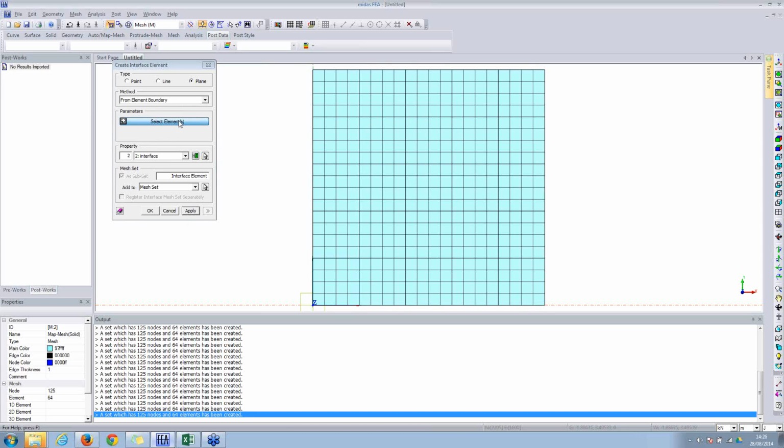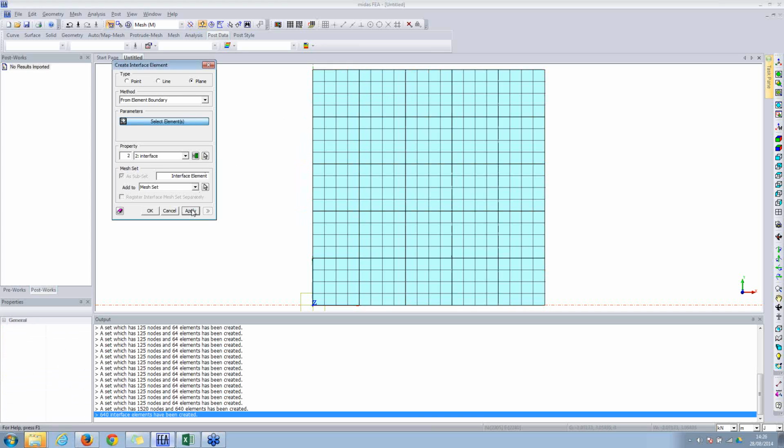Okay, and select the element. So I'll select the mesh sets like this. Basically I'm trying to avoid any common faces. Using element boundary means using a mesh and selected number of elements, it will generate an interface on the boundaries shared by different mesh sets. For this mesh, if you see, it will create an interface here and horizontally here.